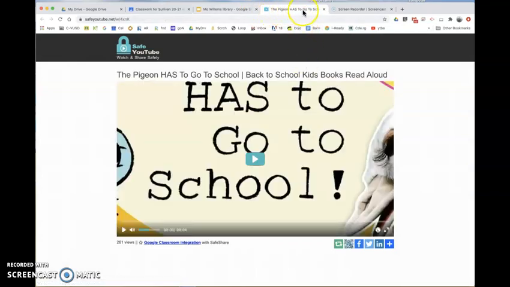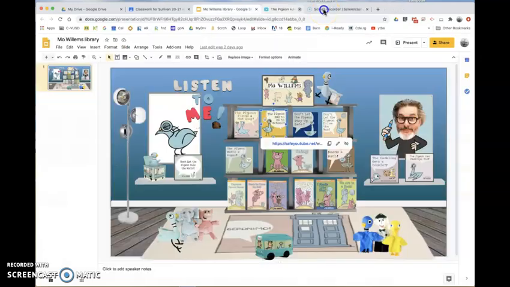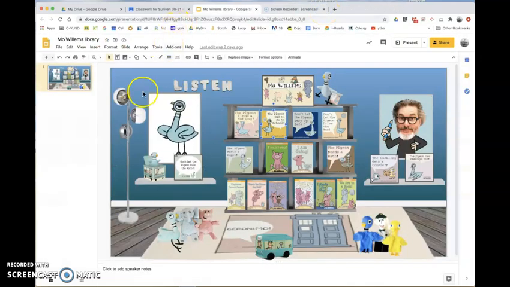and you can see it opens another new tab up here. So when you're done with each of the stories, all you have to do to get back to the library, which you've left alone right here, just like you've left your Google Classroom alone, and we'll be leaving our Google Meet alone as well. Once we're done with the story, we're going to click that X, boop, and we're back in the library.